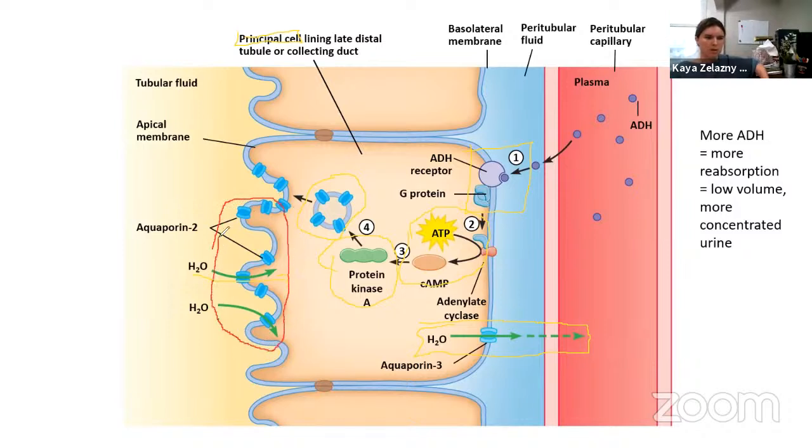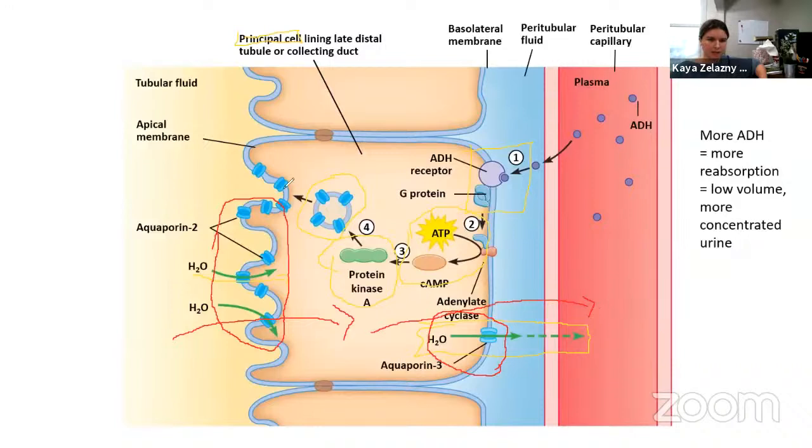When we do this, once we've inserted aquaporin 2, we now have an aquaporin on the apical membrane and an aquaporin on the basolateral membrane. The aquaporin 3, right, was the one that was already there. It's there the whole time. Okay. But once we have a door, essentially, on either side of the cell, this allows water to flow all the way through. So when we have ADH, when we have aquaporins on both sides of the cell, water is able to move into the cell, and then it's allowed to continue out of the cell on the opposite side and ultimately to go into the plasma.